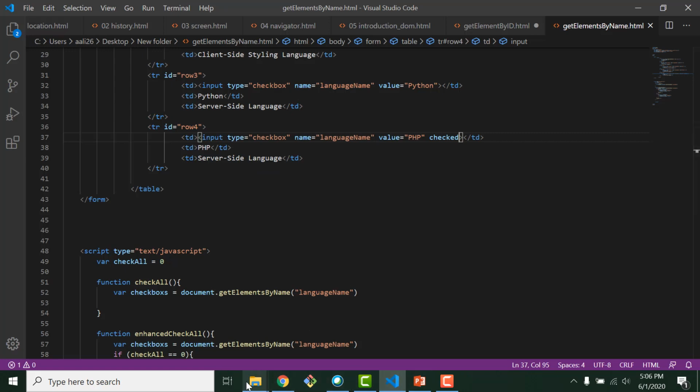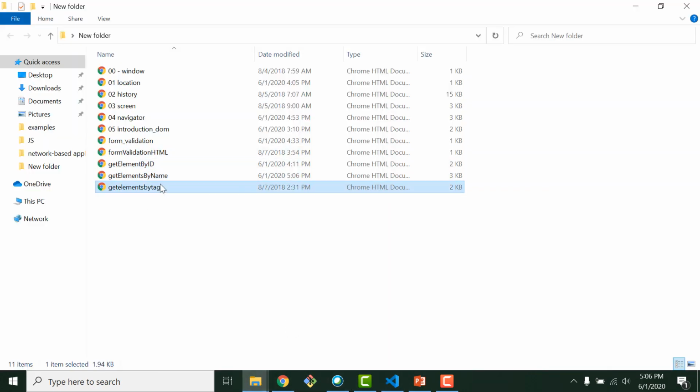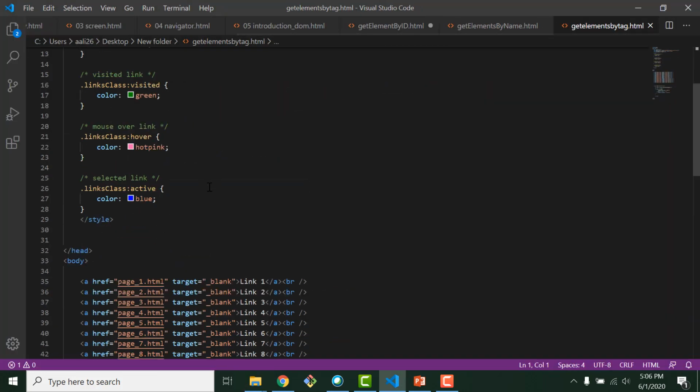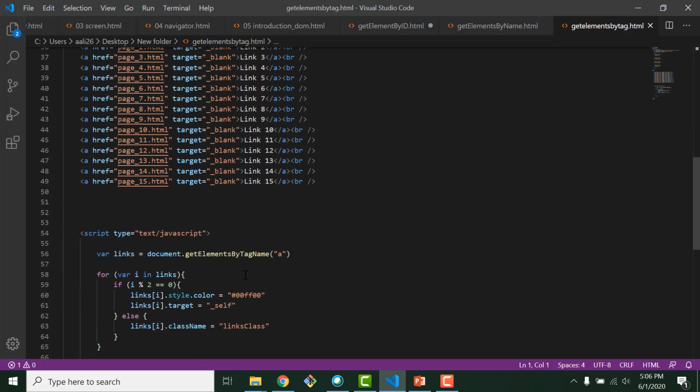When we are talking about the tags, you may do the same thing, but instead of trying to access through one of the attributes, you will access through the tag name.